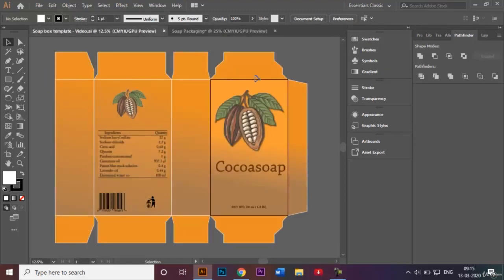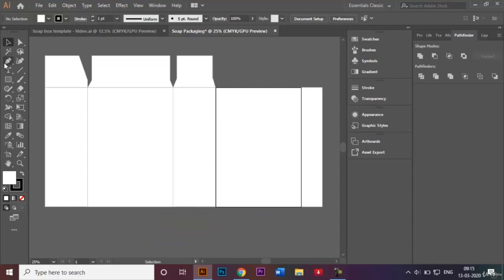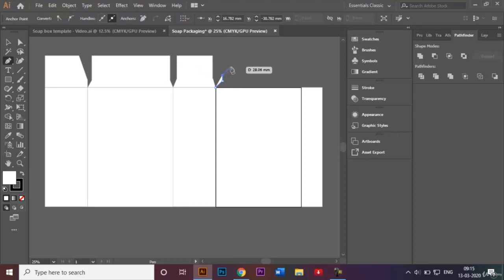Now the only thing that's left to do is to make this one right here. So I'll use the pen tool again and go ahead and make this kind of a shape. I'll be making the half portion for now like this. Once that's made, I can make a mirror image out of this shape onto the other side as well.